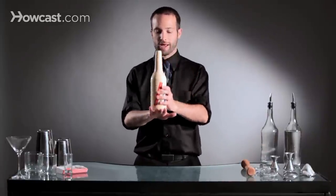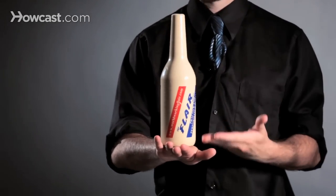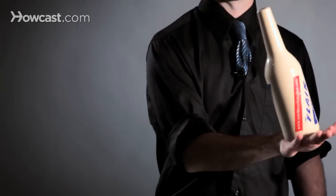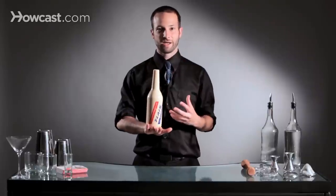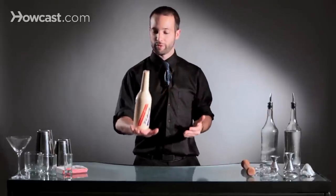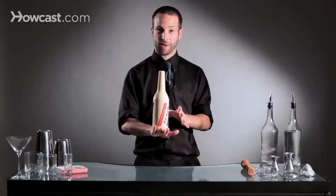The best way to learn how to stall a bottle is to just practice holding a bottle on your hand. It's nice to bounce it on your hand or to move it all around and just get comfortable with it landing, because when it comes over your shoulder it's going to land on your hand, so you have to get comfortable with the feel of a bottle sitting on the back of your hand.